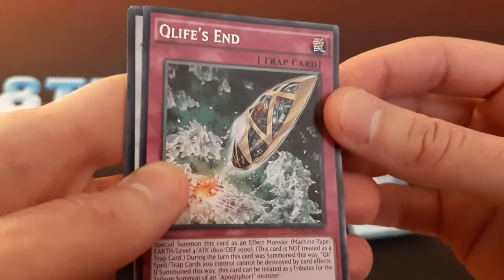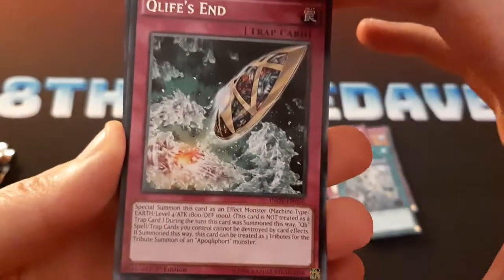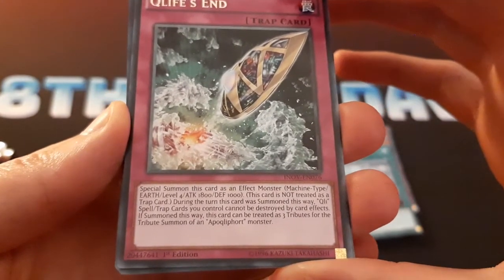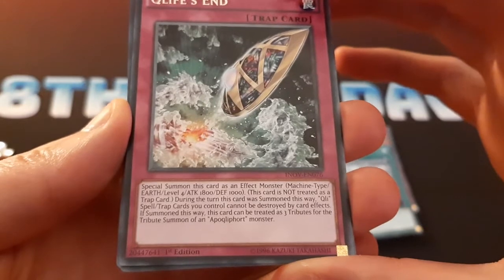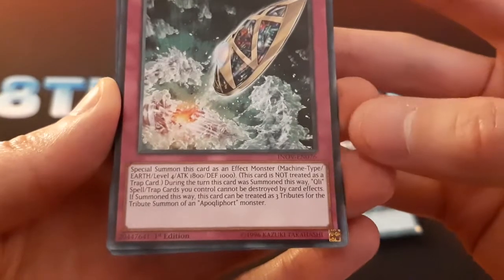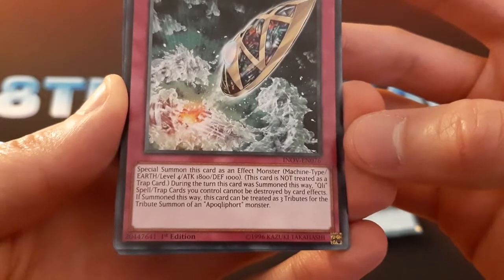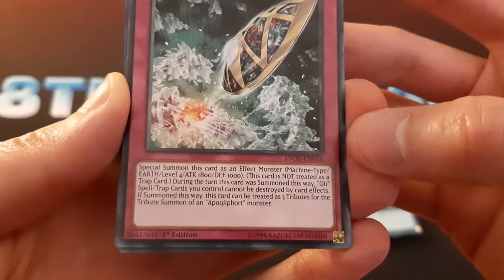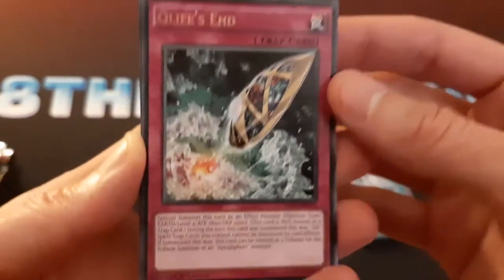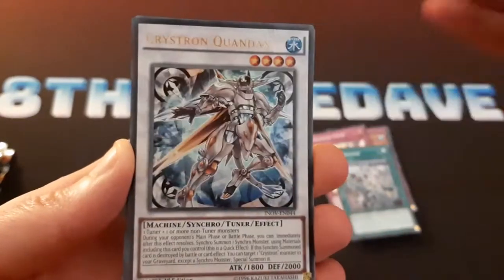Clife's End? What? Trap card. Special summon this card as an effect monster. Machine type Earth, level 4, 18, 1000. This card is not treated as a trap card. During the turn this card was summoned this way, spell and trap cards you control cannot be destroyed by card effects. If summoned this way, this card can be treated as 3 tributes for the tribute of an Apocryphort monster. Okay, that one's getting kind of weird.